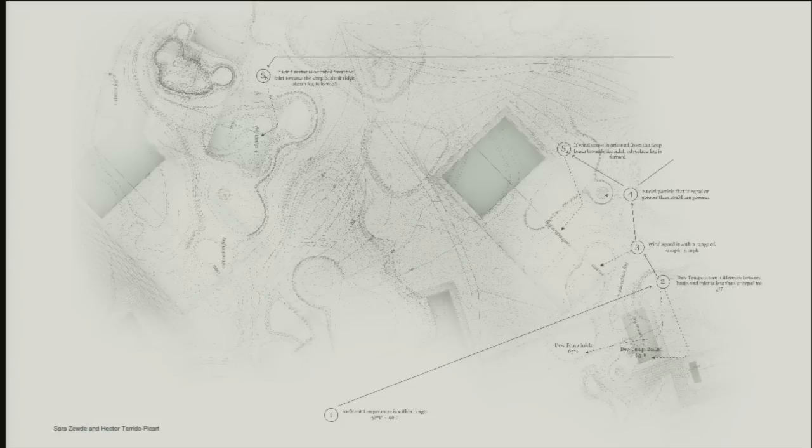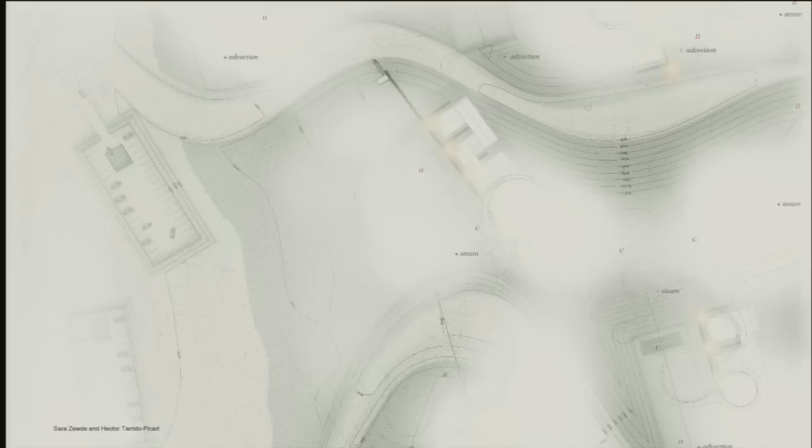A corresponding system of ridges cap and intensify the fog and double as a circulation system for our new city out over the bay. This urban development takes the form of a houseboat community, with each fog basin serving as a dock for a small cluster of houseboats. The system is also structured to erode and phase inland as tides continue to rise. You'll see in the next sequence of images those rising tides and how the nature of circulation shifts and how the system effectively moves inland over time.